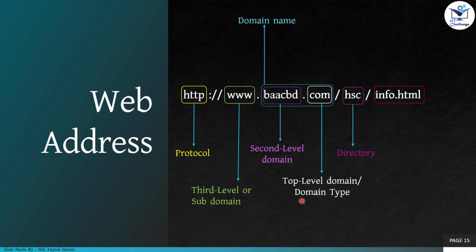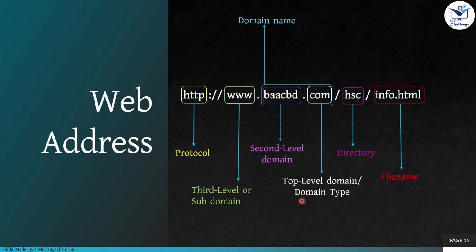HSC is our directory. Directory means when you search a single page from any kind of website, it needs to redirect to this web page. So that's why we need the directory here. After that, this is our final desired web page, info.html. If you click on this info.html, you will get a new page. So this is our file name.